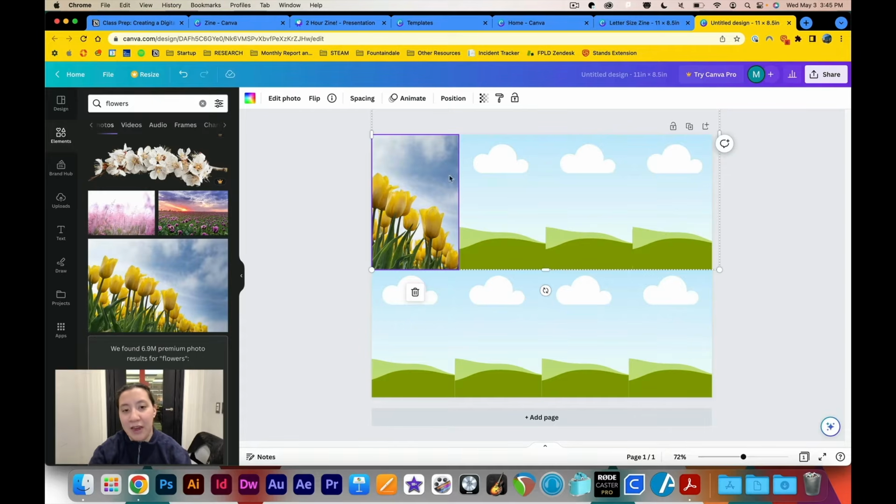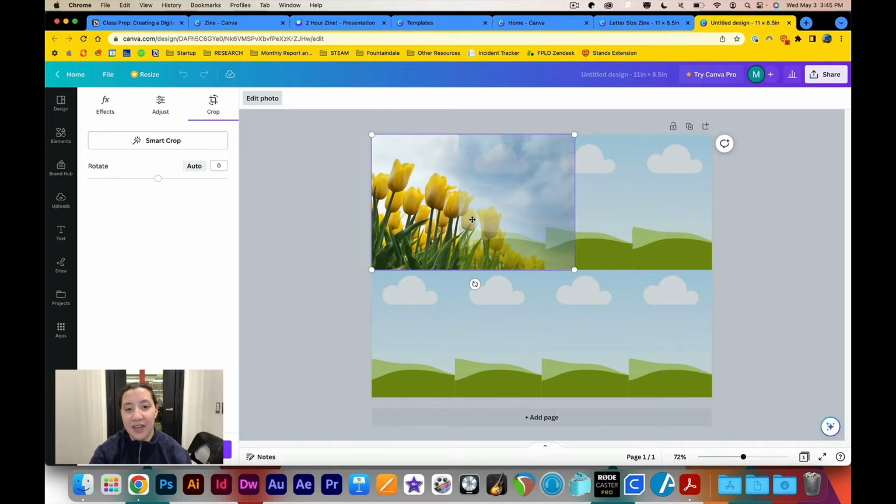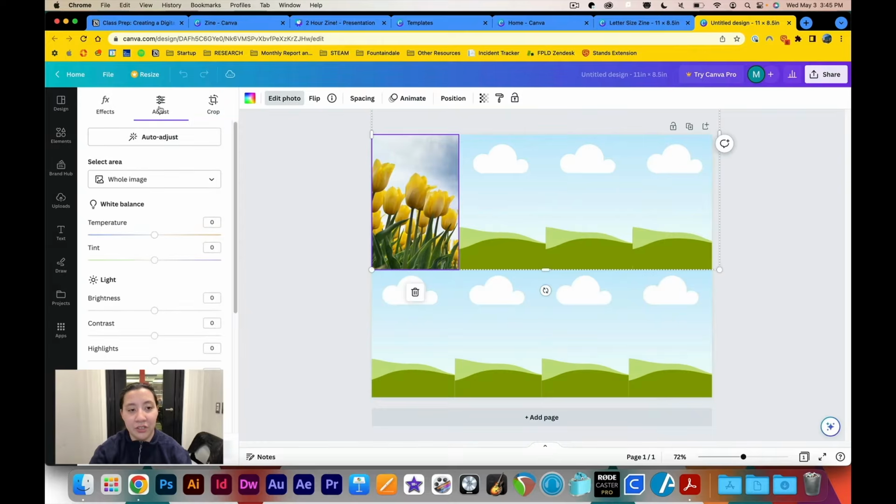If you drag a background into this template, you can double click on the image to edit it while you are in here. So if I wanted to move this to the side, I could. Wanted to crop it a little bit better. Or you can change all sorts of settings of the photo, just like this, like the contrast. It might be a little bit tough to see on the screen. Or you can change the tint just to give it a different feel.